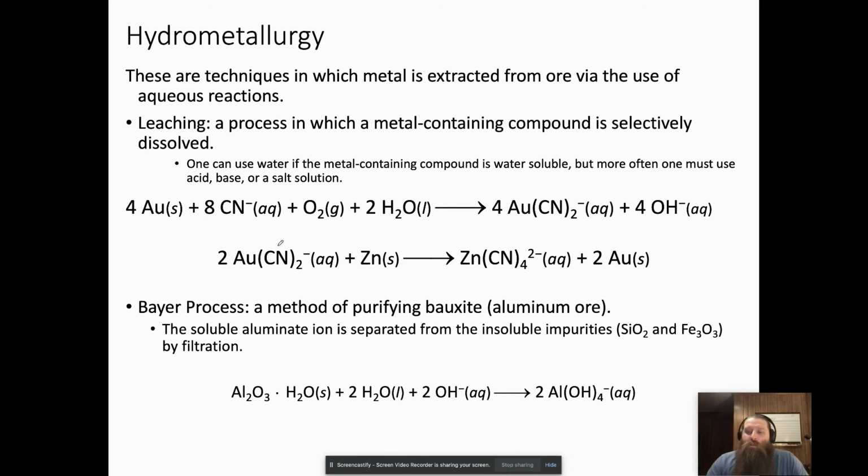Now, gold is one of the ores that we use leaching with in order to process. You can obviously find gold in pure form, unlike things like iron, which is reactive and you're going to find oxides or some kind of mineral in the crust. You can actually find pure gold in the crust, right? You find a gold nugget. But that is uncommon, okay? More likely, you're going to find gold in very, very minute quantities in some large batch of ore.